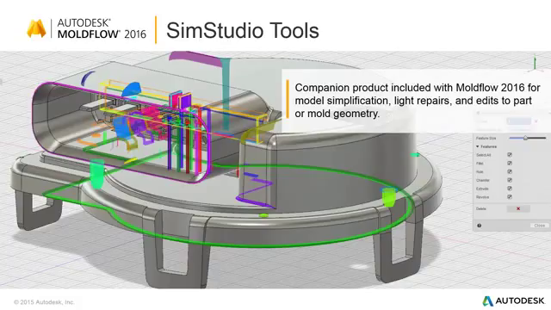I see there's a question. Is that something that you want me to answer? Sure, if you'd like. I believe Harold asked if Fusion is still accessible through Moldflow, even though SimStudio is now being installed with it. He says he sees a few bells and whistles that Fusion had that SimStudio doesn't, so he's a little worried about that.